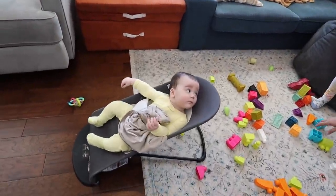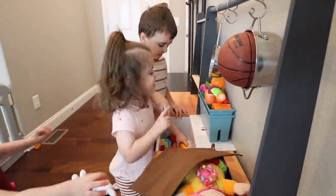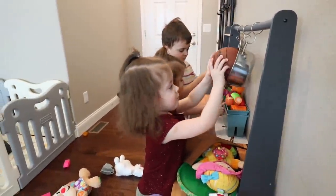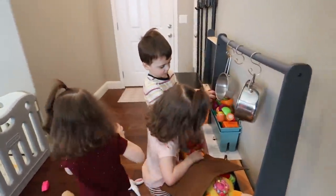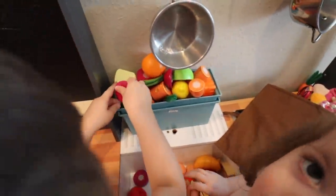From the Legos? You guys cooking a basketball? He did the moon! Is the basketball supposed to be like a ham or something? Or like a roast beef? Oh, so there's all your veggies? Wow, those are some good looking veggies.